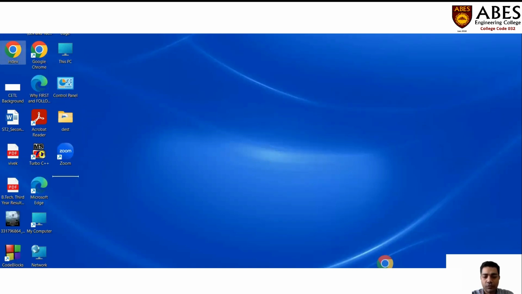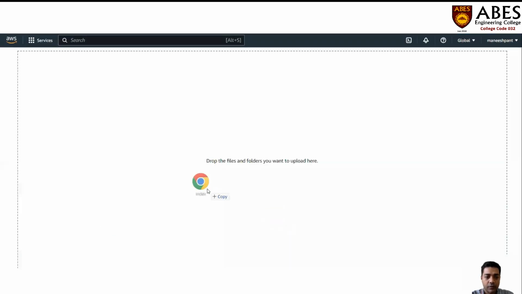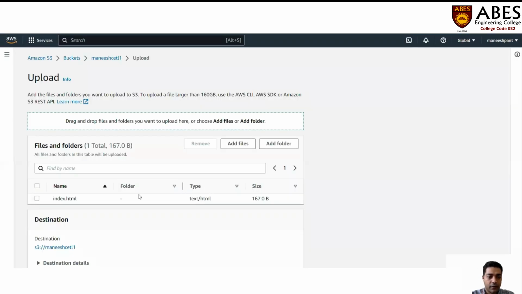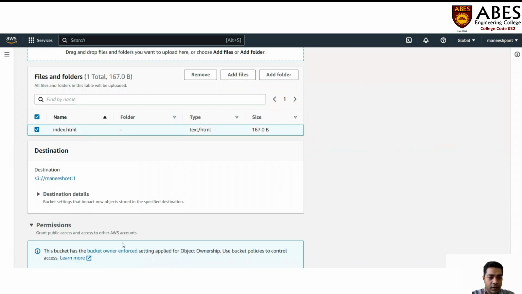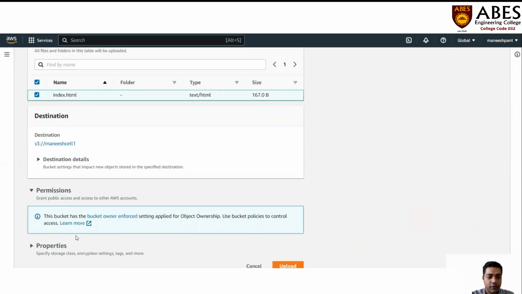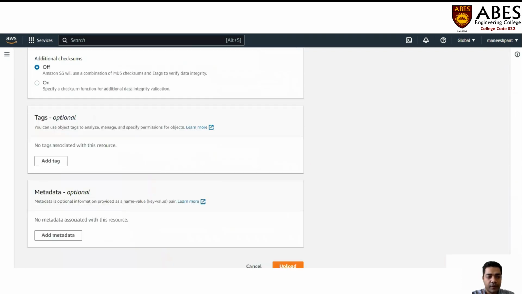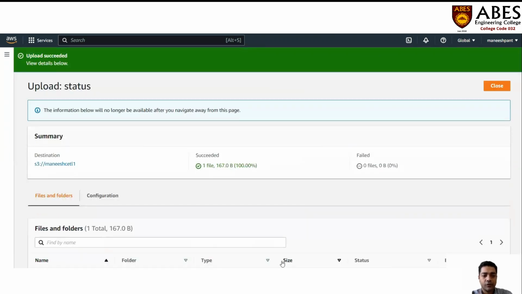So I'll just drag and drop it here, and here the index.html file is saved in the S3, and the permission is all set. We have not blocked any of the permissions, and let's upload. So the file is uploaded successfully. Let's close this.